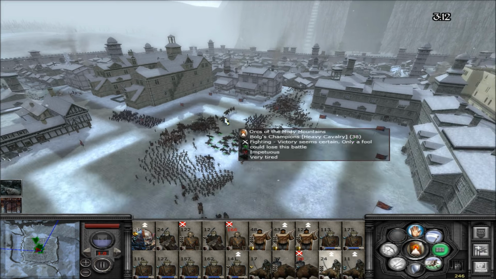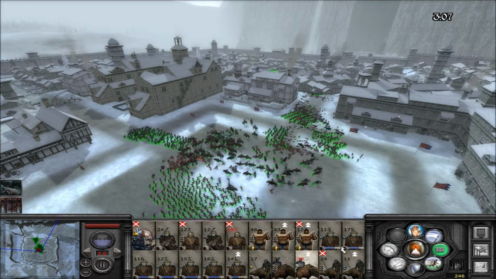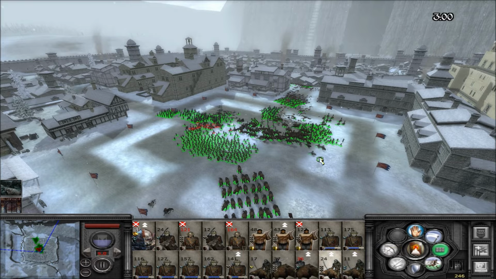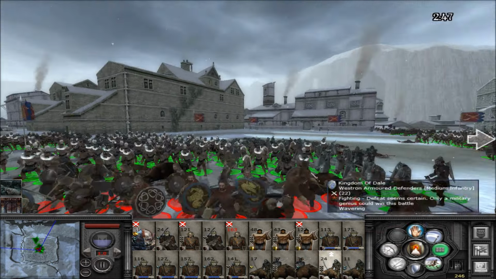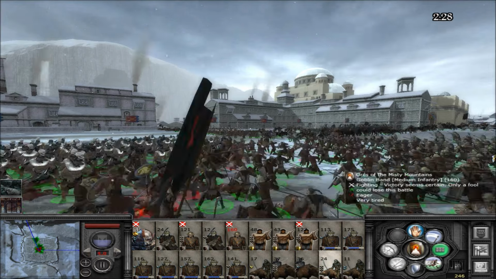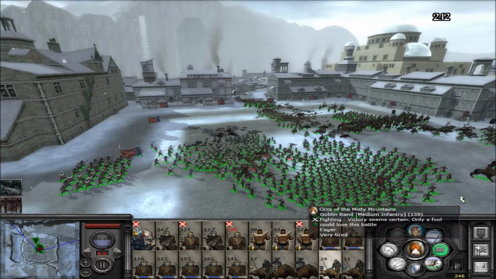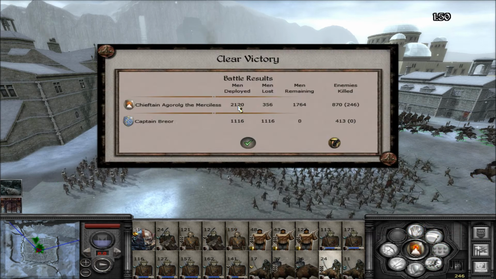Alright, let's pull these wargs out. No need to sacrifice any more of them. Let's go for a speed up. Yeah, they're gonna crumble. Armored defenders. Smash him. And that's all she wrote.